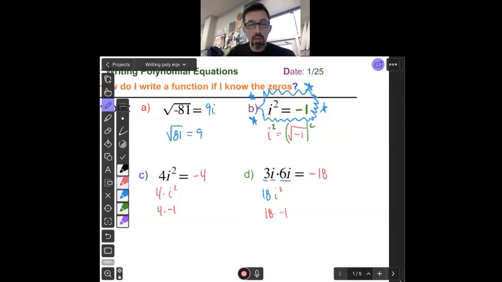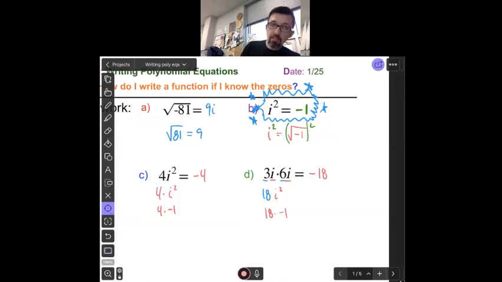Anything here with the i squared stuff you guys want to talk about before we move on? Makes sense, Elijah? Makes sense, Chad? Yes, i squared is just turned into negative one, right? i squared is equal to negative one by definition. So anytime you see an i squared, you're going to turn it into a negative one and multiply it by whatever it's with. So 4 times negative 1, and 18 times negative 1 gave me negative 18. Make sense, Chad?